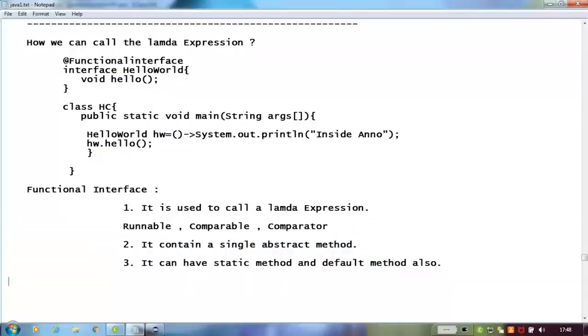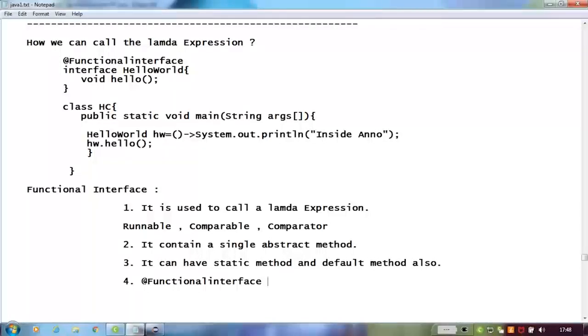Another point, number 4: if I want to define whether a particular interface is a functional interface or not, then you can use the @FunctionalInterface annotation. This annotation you can use, but its use is optional.